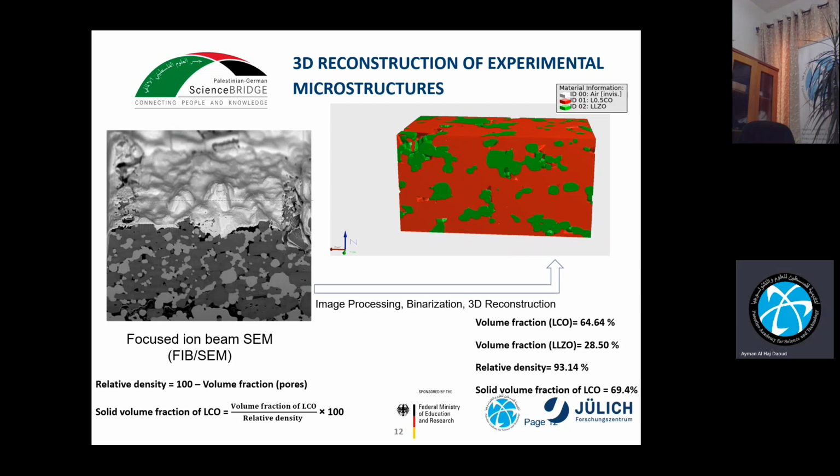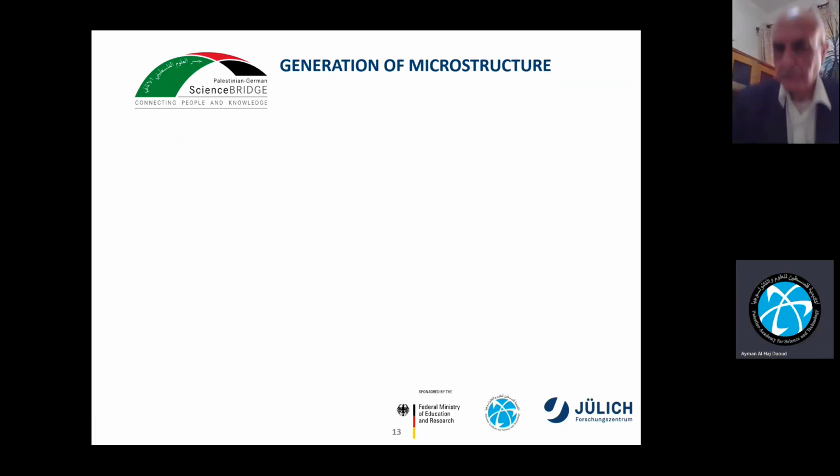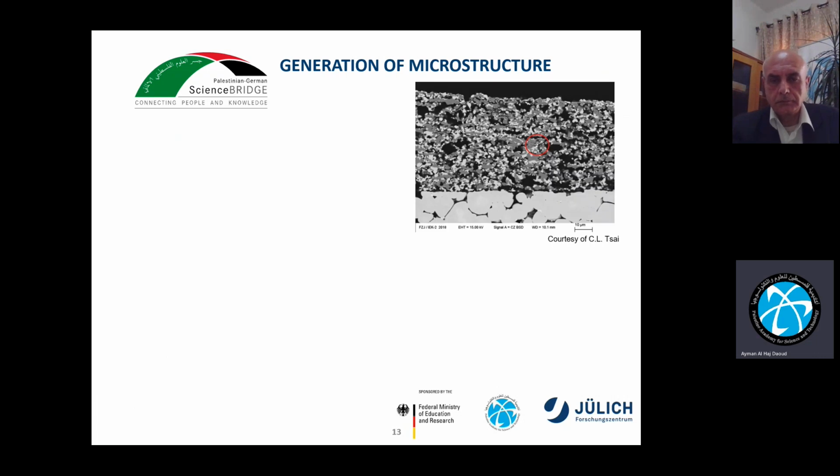Keep in mind, please, that relative density is calculated as 100 minus the volume fraction of the pores, and the solid volume fraction of LCO is the volume fraction of LCO divided by the relative density, multiplied by 100%. Now, in order to generate the microstructure, first we investigated the experimental microstructure.